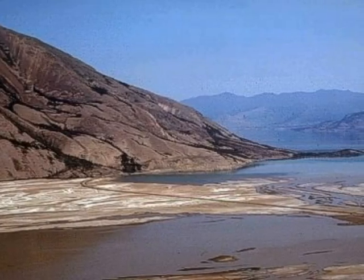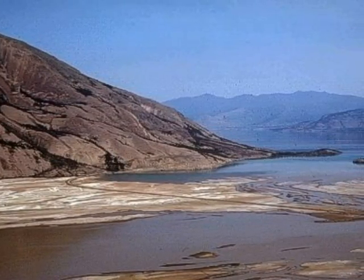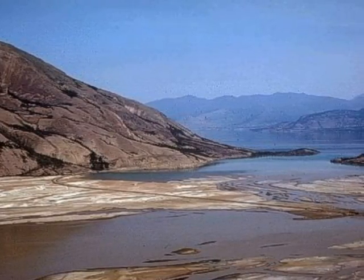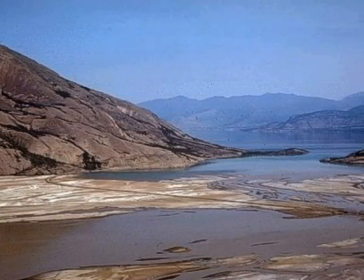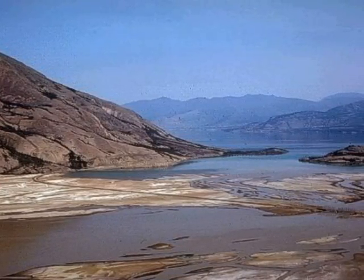Sediment washes or falls into a river because of mass movement and runoff. The amount of sediment that a river carries is its load. A river's slope, volume of flow, and the shape of its stream bed all affect how fast the river flows and how much sediment it can erode.